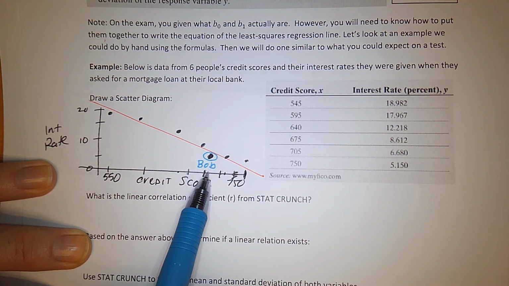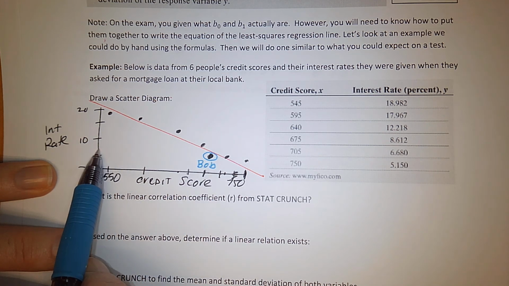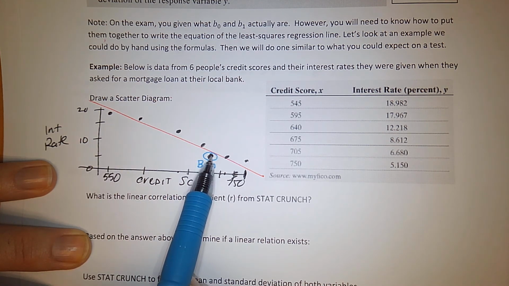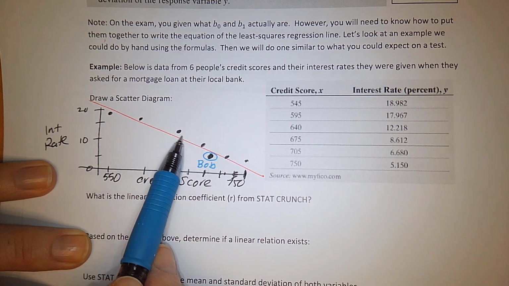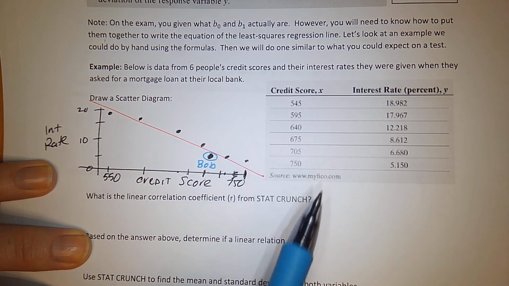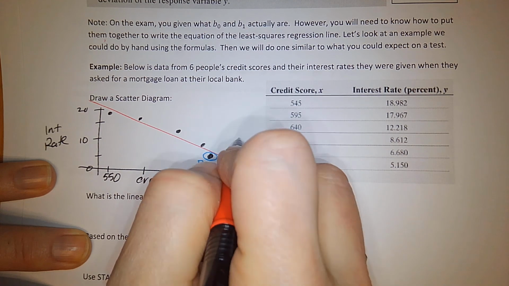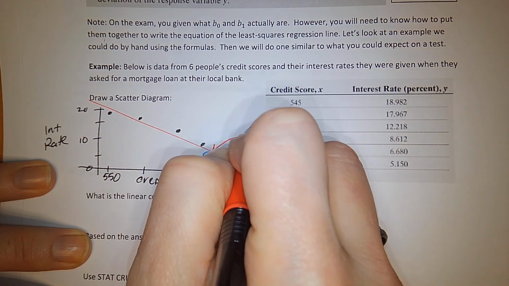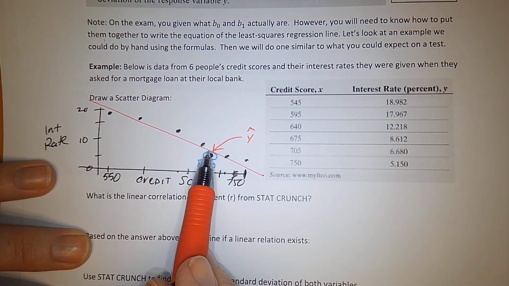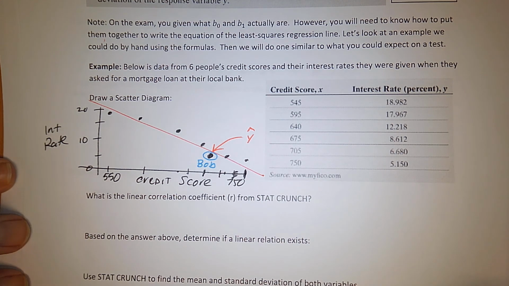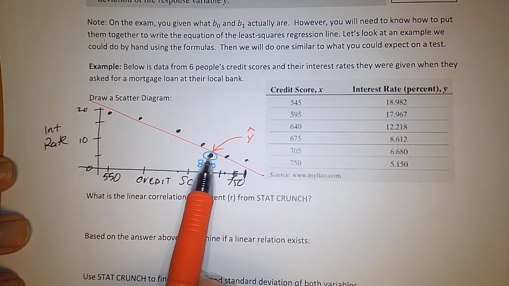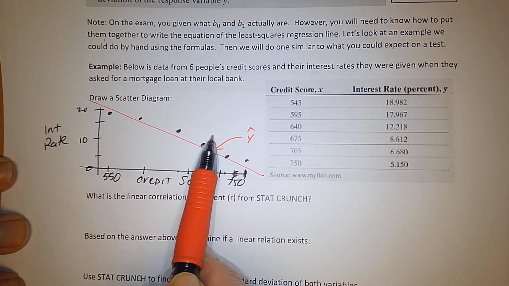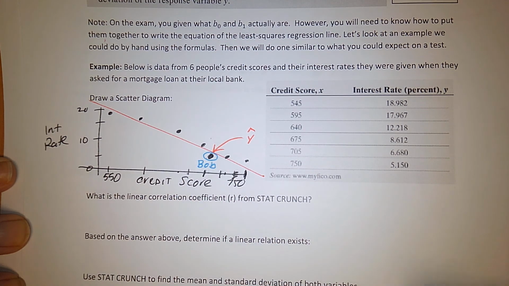Right here. Here's Bob. It wants to know if Bob's credit score and his interest rate is actually good or bad based on what the average regression line predicts he should be getting. Remember, the red line is his predicted value. They're not going to match up exactly. So let's see where Bob's information is in regards to where he should have been using the prediction line.